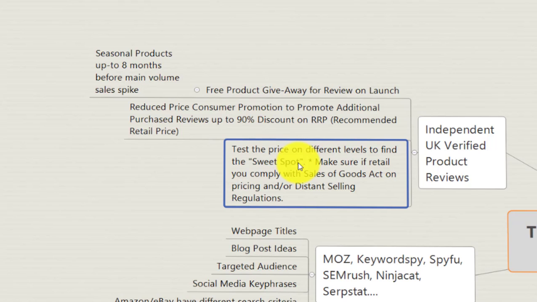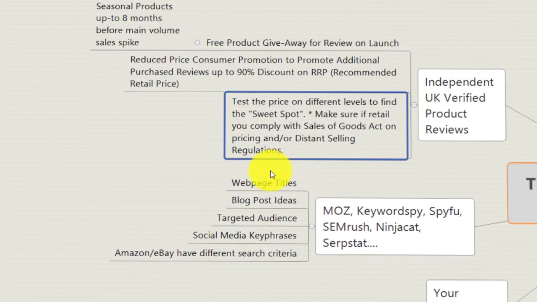once you've done all that testing and taken up to that 8 months to get it launched, use the Moz ranking, the Moz data, to get your titles and your blog posts. And you might even find, and we have found this with a number of clients, that when they get that, they find the name for their brand, or the name for a product where they've been struggling to get the right keywords. So there's a lot of information in those reports. Use them in this way and it will make a massive difference to getting your product to market.